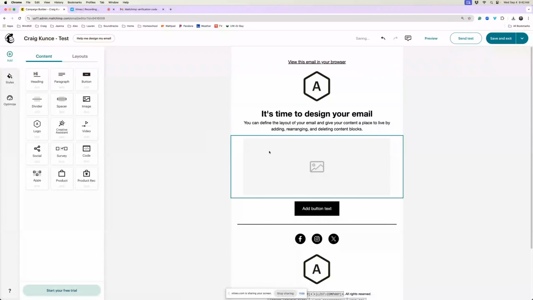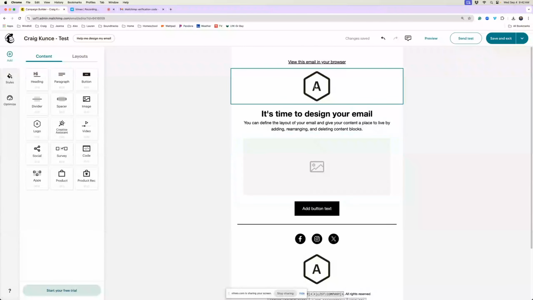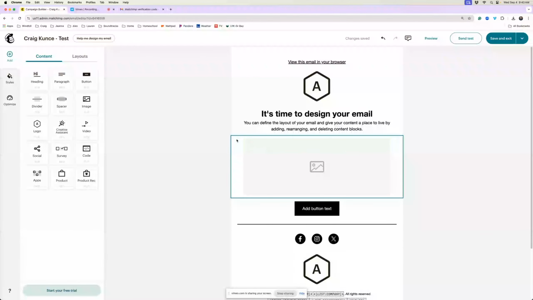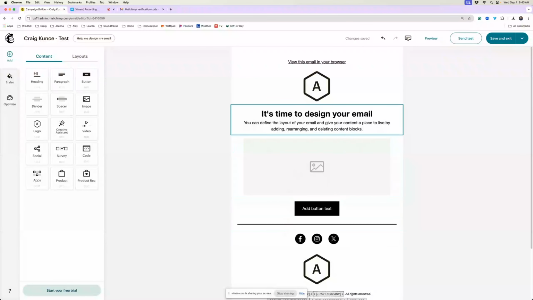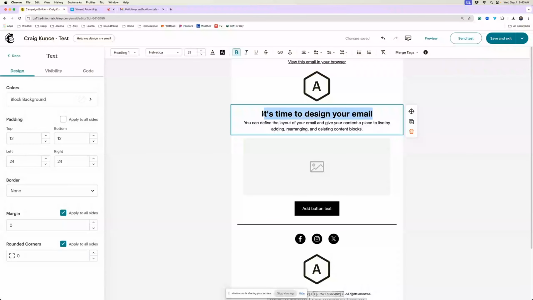And you can see it has given me the email template in here, and it's ready to be edited or adapted to what I need. So it has a logo box up here. You'll see as I hover over here, it gives me these little individual boxes that I can edit. So this is a text. If I want to change the text, I simply click in here, and I can put in my new headline right here. I can select all of this text, and up here I can edit it.